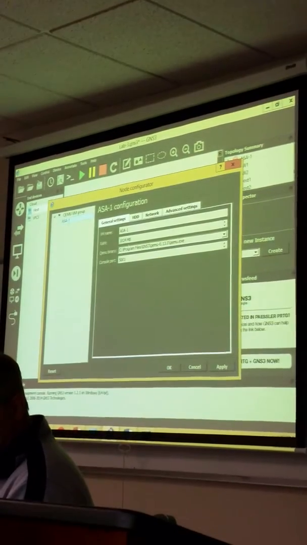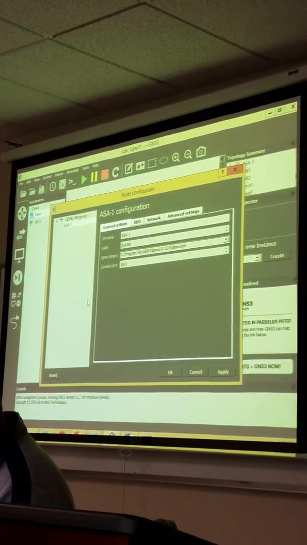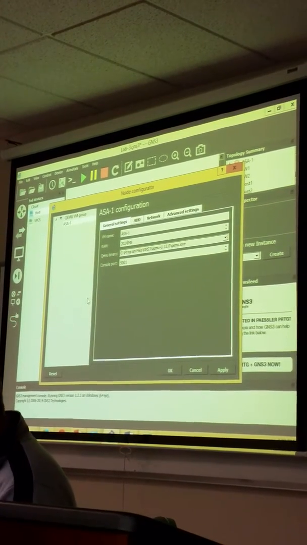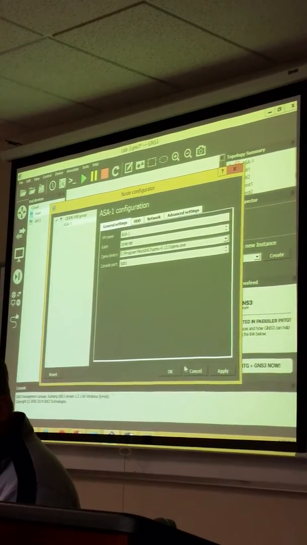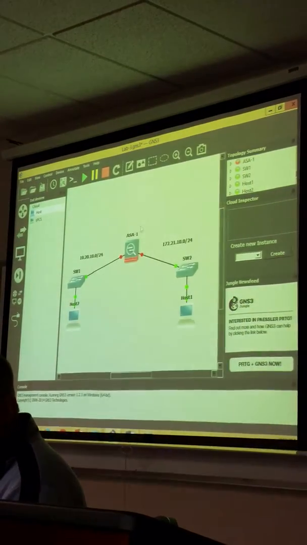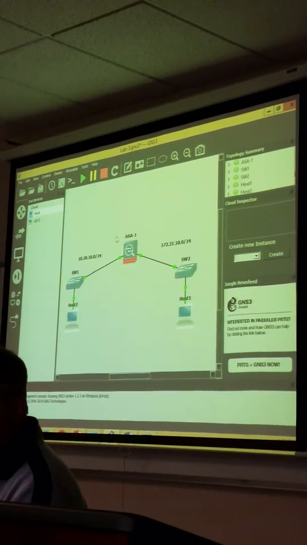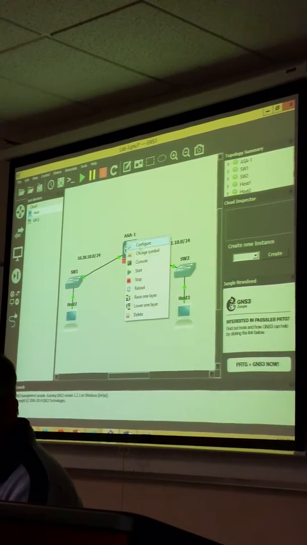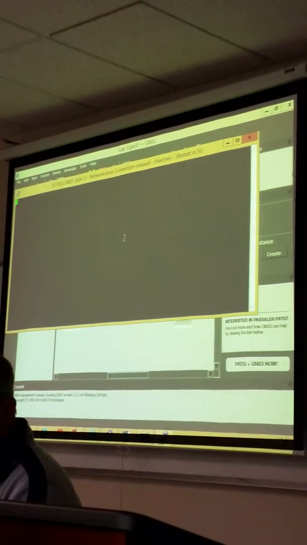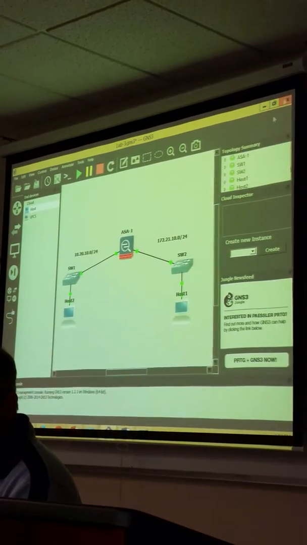Configure. Give it an extra gig of RAM. Restart it. All right. Fine.